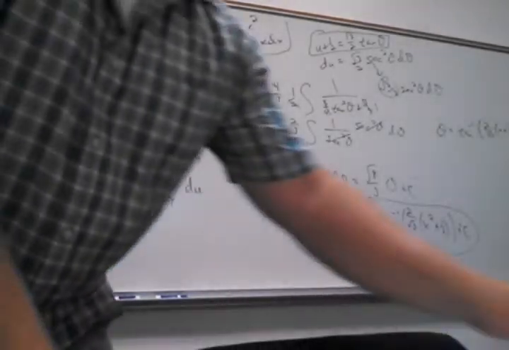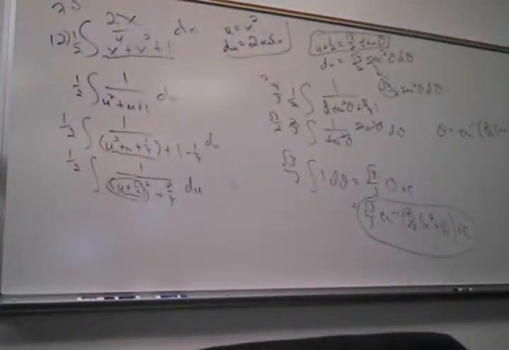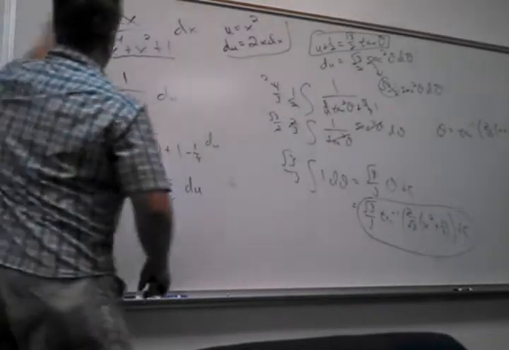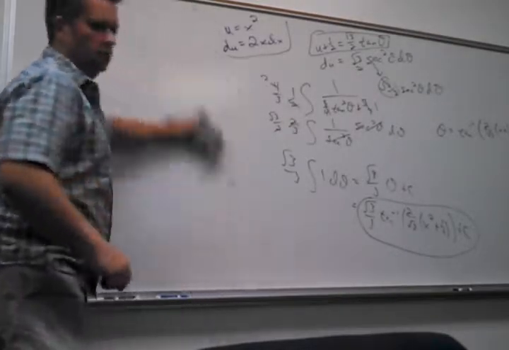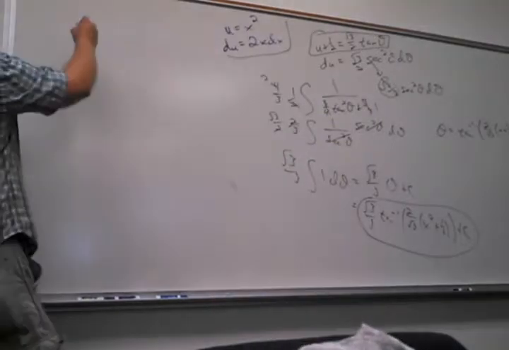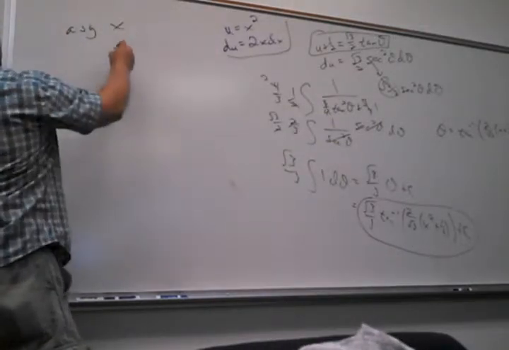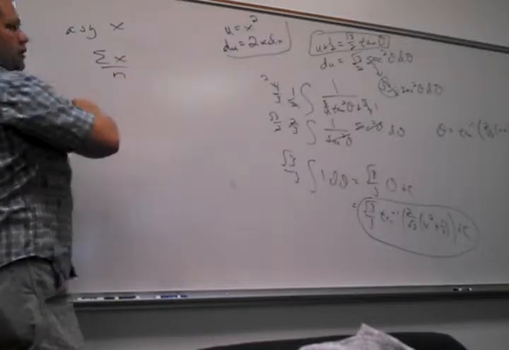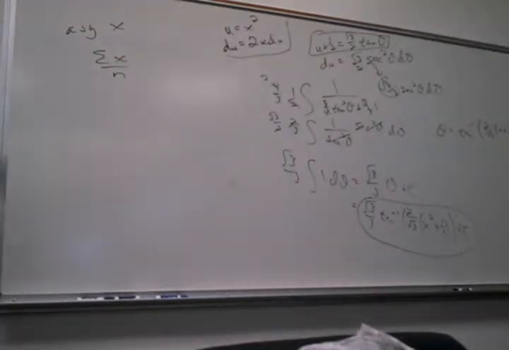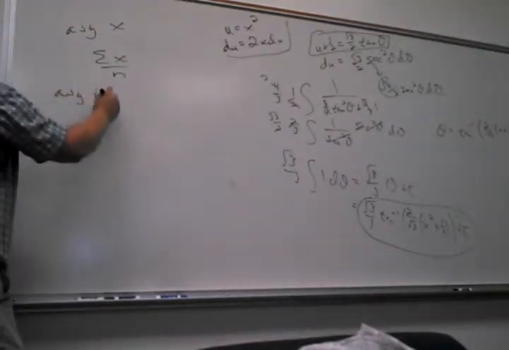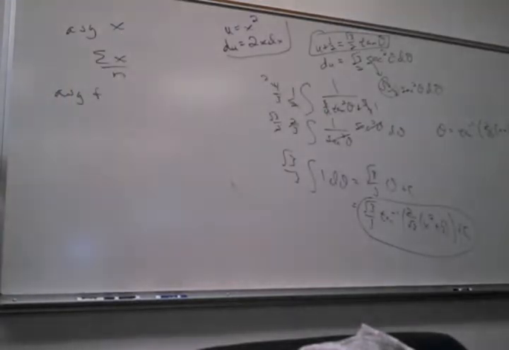Average value of a function is something from calc 1. In fact, how do you take the average of anything? Yeah, so if I wanted the average x, I would add up x and divide by how many there are. So the average of a function is different from a list of numbers because it's continuous, not discrete. So I can't use the sum, I've got to use its calculus equivalent, which is the integral.